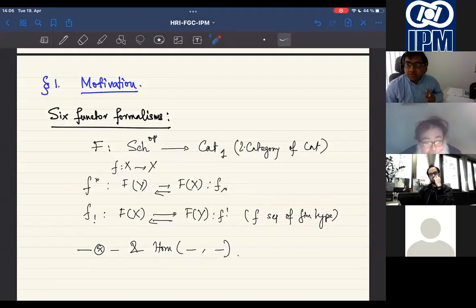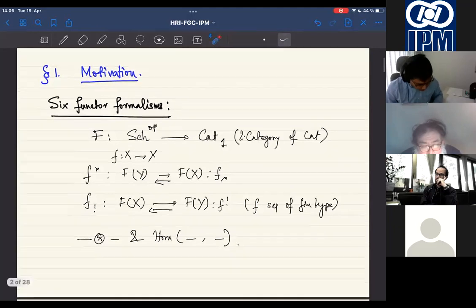Namely, there is the projection formula and some localization properties, which, if time permits, I will say more about. If you have encountered algebraic geometry, you have seen smooth base change and proper base change theorems. These can be formalized: there is a natural transformation between some composition of functors, and you want the natural transformation to be an equivalence. That is the vague idea of what the six-functor formalism is.